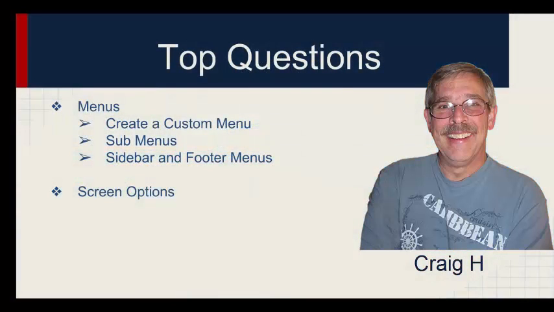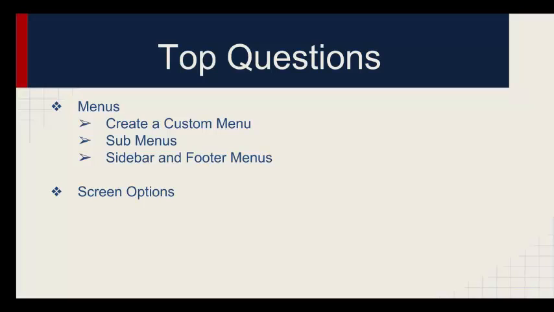So the top questions that we had here: creating custom menus, how to create the sub-menus, and how to put menus in your sidebar and in your footer. While I'm talking about those, I'll probably touch on screen options a little bit, because when you set up the screen options correctly, it makes creating menus a lot easier.